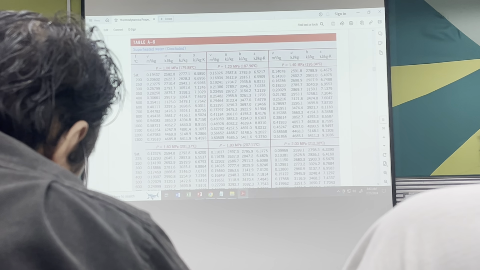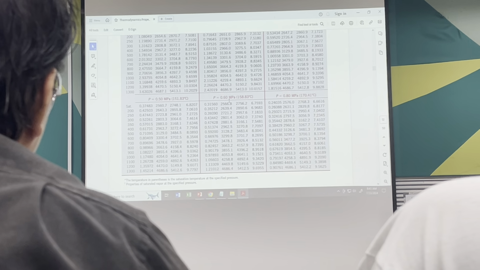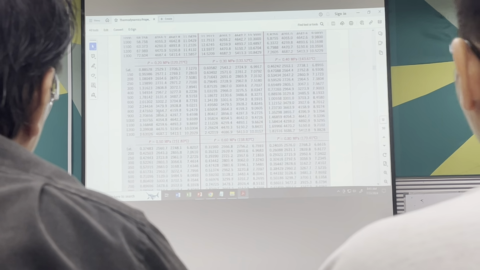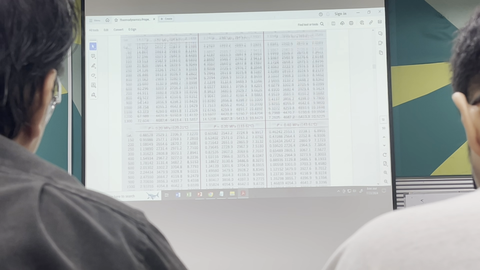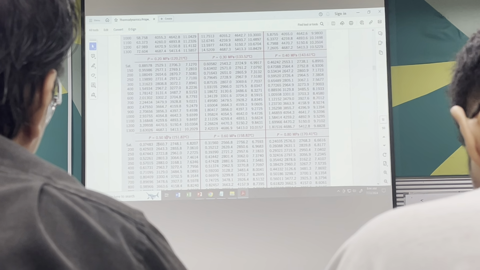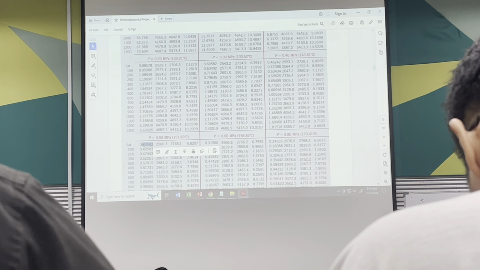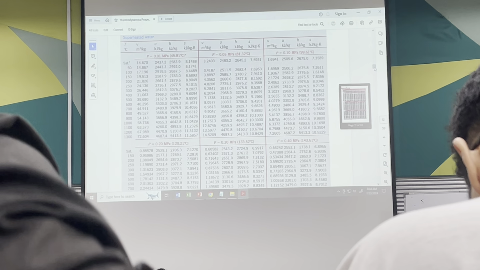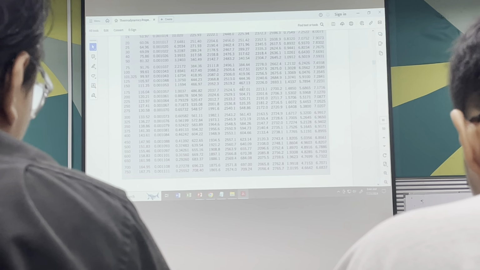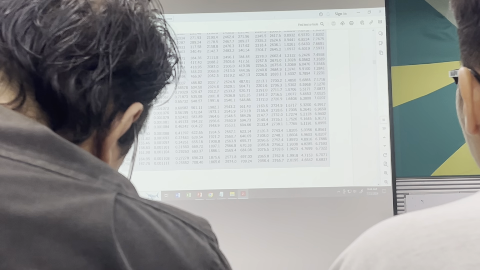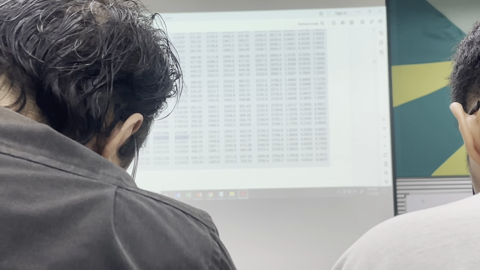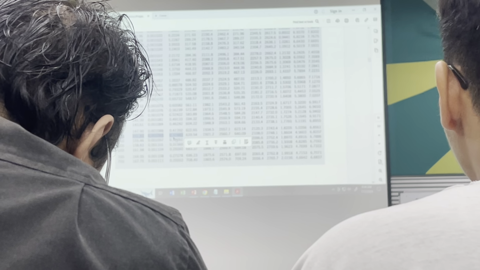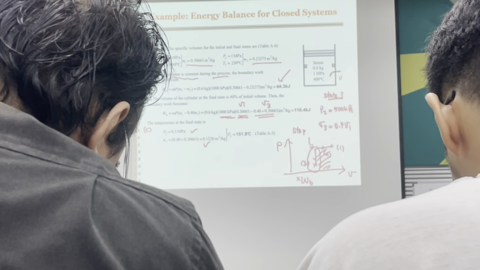You just go to the table again. This time you check 500 kilopascal. Actually, you can just check here. So at saturated state, the specific volume VG is 0.37483. Or if this one is not so clear to you, just come back here. Again, 500 kilopascal, we know that VF is 0.001093, VG is 0.37483. The V here that you have is 0.1226.